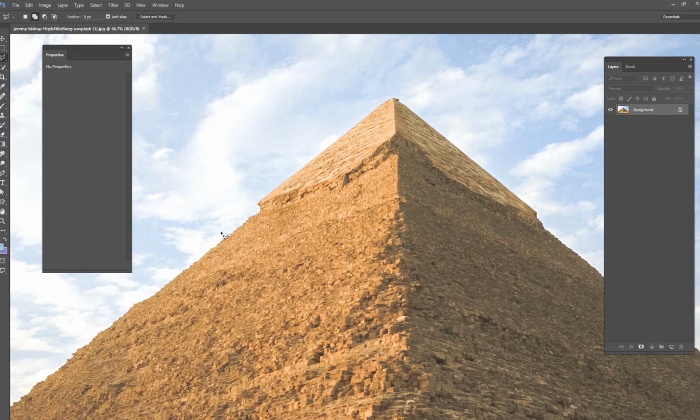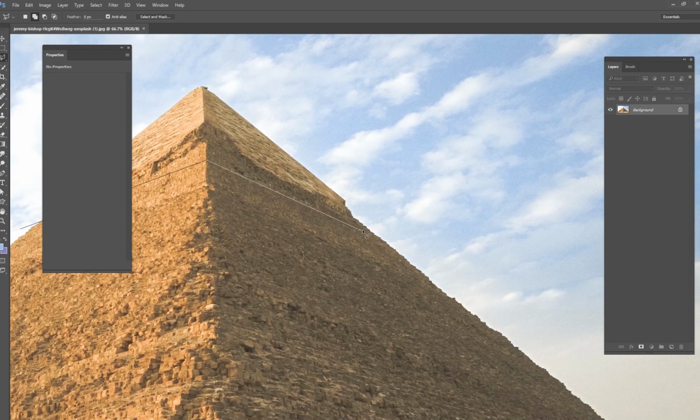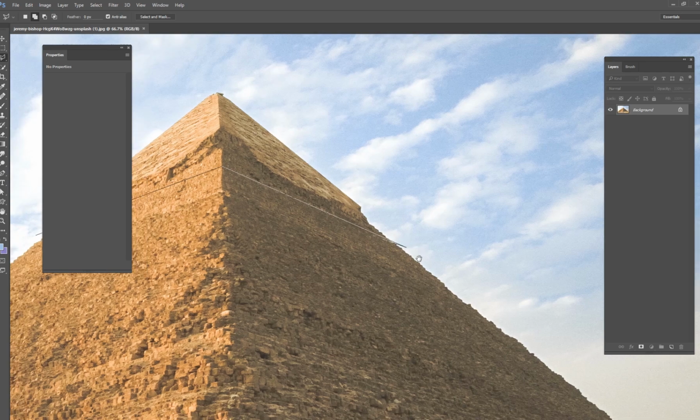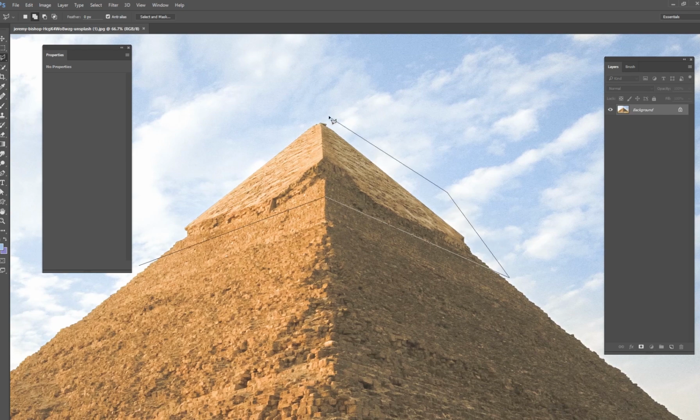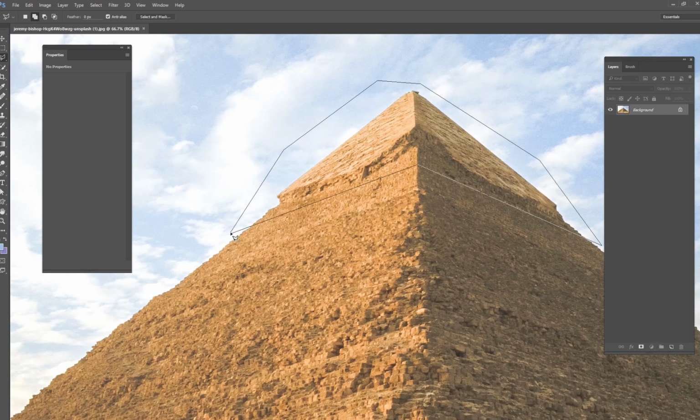So what I want to do is use a polygon lasso tool. I'm just going to start drawing a selection here. I think I'm going to go about right in this vicinity, just the very tip of this pyramid. I do want to make sure I follow the brick line here, so when I cut it, I'm following this line. About right there looks pretty good. Then I'm going to click, and go over here to the right side. Again, I want to make sure I follow that line pretty accurately, about like that. I just want to make sure that they're on the same plane as this line of rocks. And I'm just going to continue the selection like that.